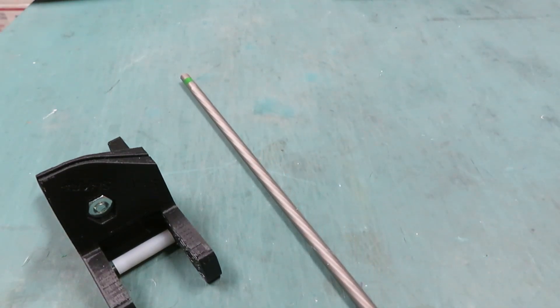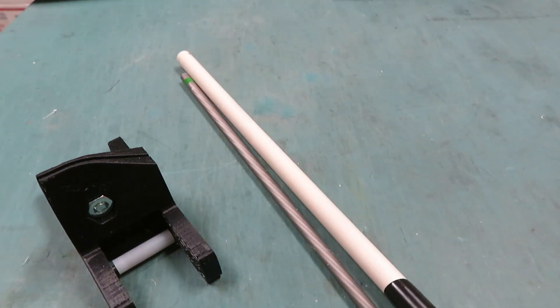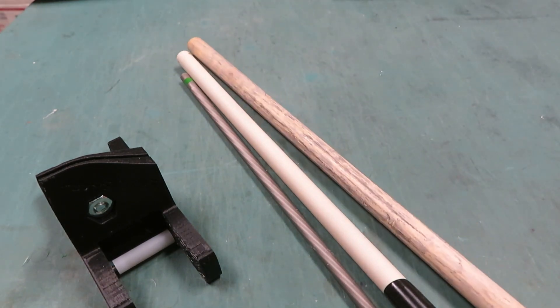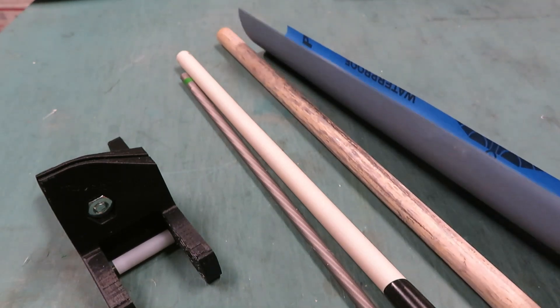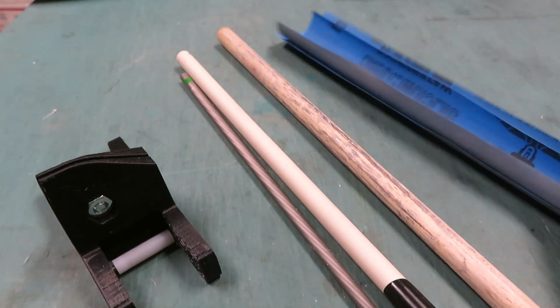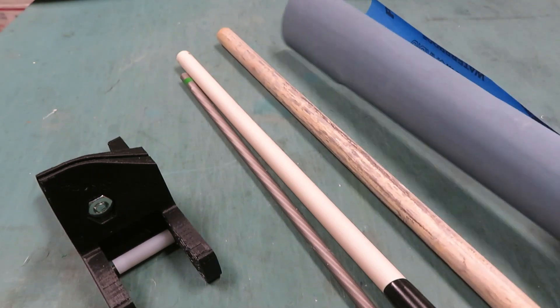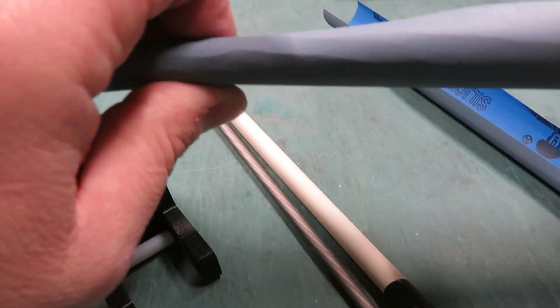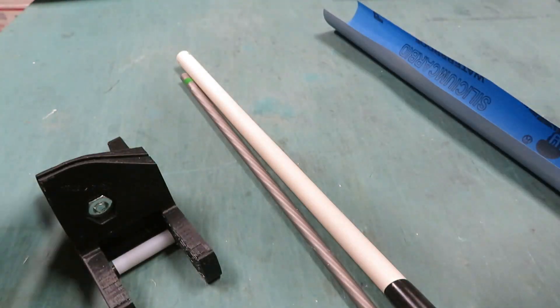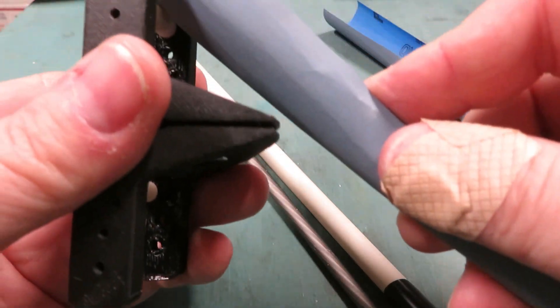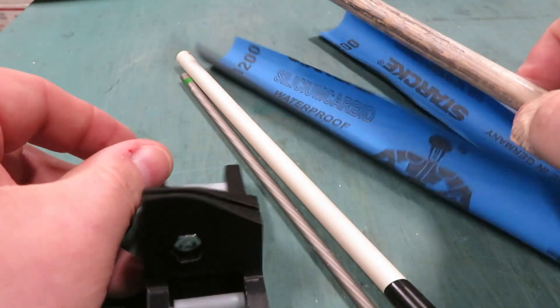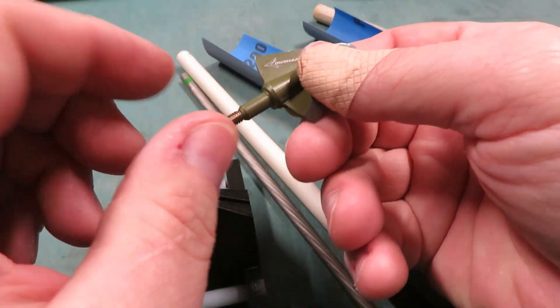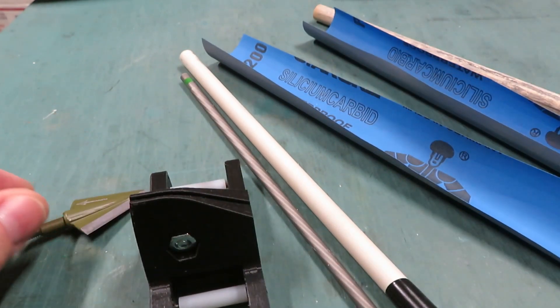So in this case I would use what comes with the kit. If it were dull, the double cut file, the ceramic crock stick, the round wooden dowel with buffing compound on it for the final step. But for sharpening I would wrap it with a variety of grits of wet-dry sandpaper because you can wrap that around the dowel and essentially make a round file in whatever grit you care for.